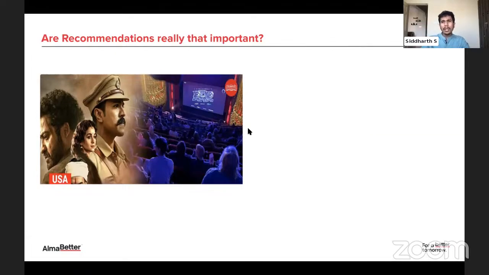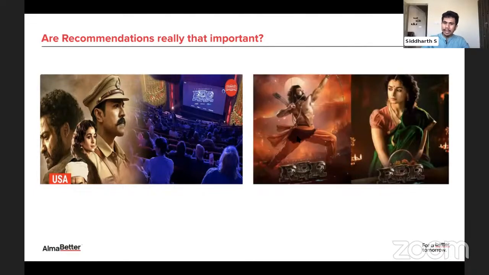But when did Triple R become such a global success? Okay, so when it was released on Netflix, right? On Netflix, people might argue that a lot of people are using OTT platforms, so that is the reason it has become quite popular. But that is not the reason. Okay, that is not the complete reason, at least.